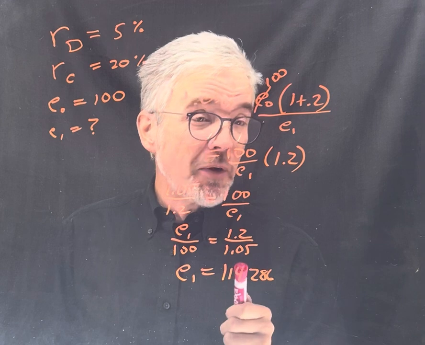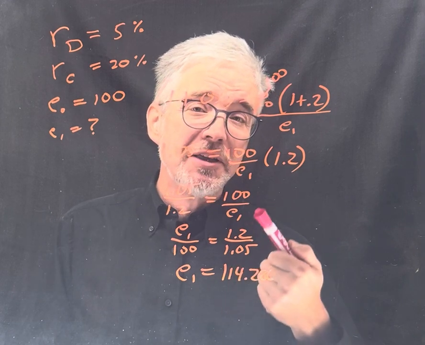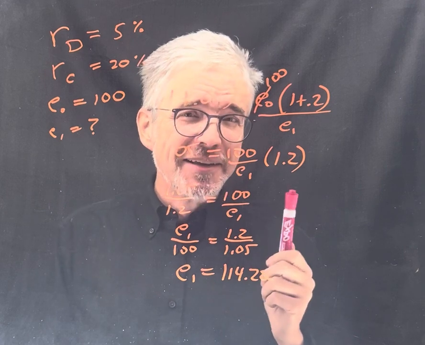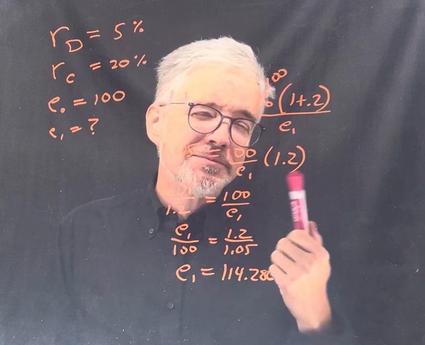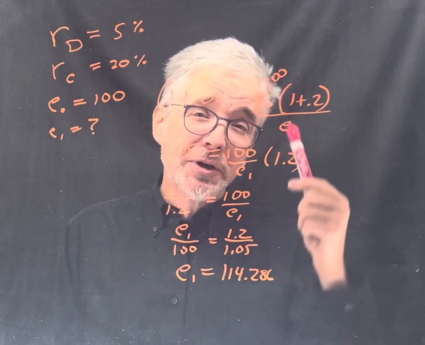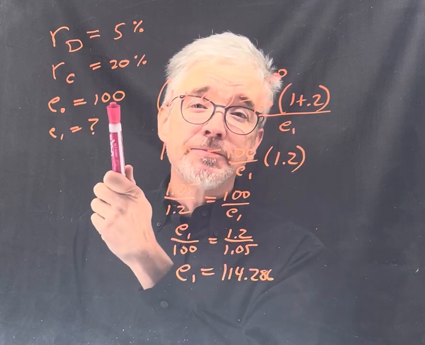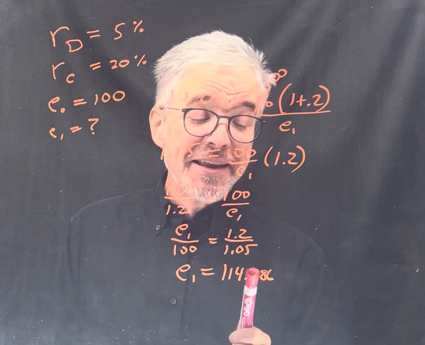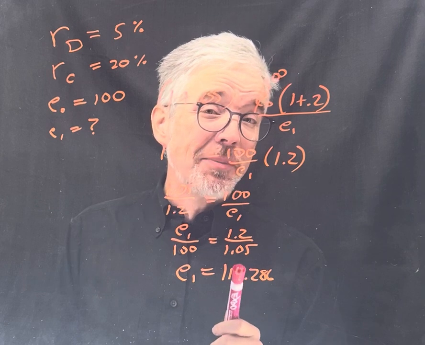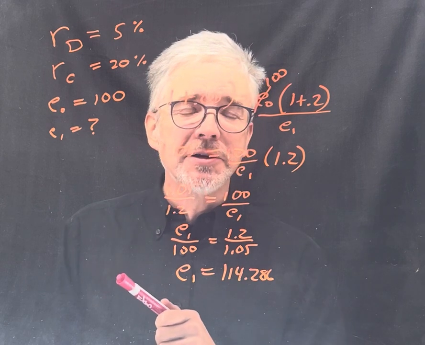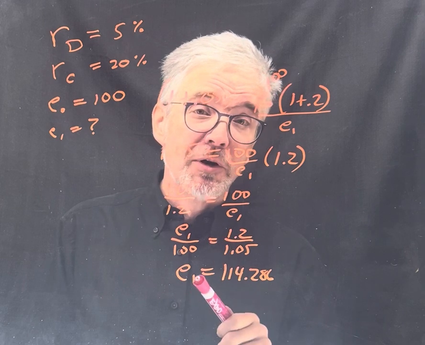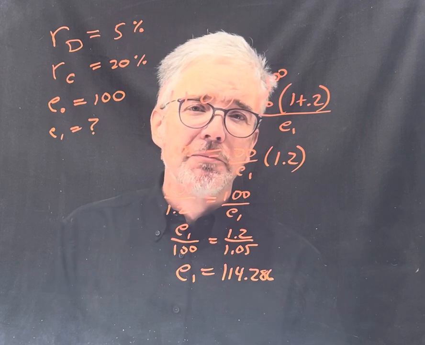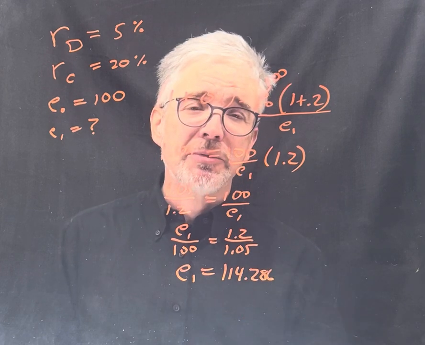So the E1 going up means the value of the cryptocurrency actually is going down, which again is perhaps a little bit counterintuitive, but if you think through it a little bit, at the beginning of the year, if I had 100 units of this cryptocurrency, I could buy $1. At the end of the year, I need 114 and a little bit units of cryptocurrency to buy $1. So the value of the cryptocurrency has gone down, even though you might sometimes see the flipped version of that.